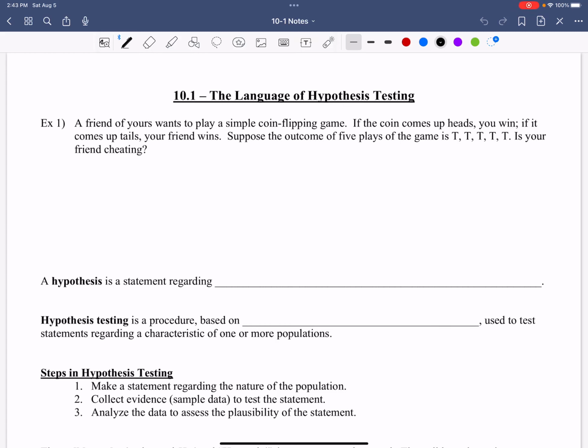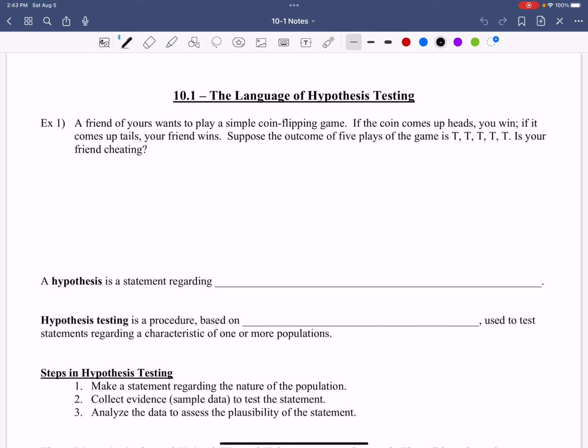All right, we're getting into the exciting world of hypothesis testing. So this first section is all about the language of hypothesis testing. We're just setting the stage. Here's all the vocab so that whenever we actually start to do some testing in the next couple of sections, we have the vocab down and we understand what it is that we're actually working with. All right, that's kind of the concept of this first one.